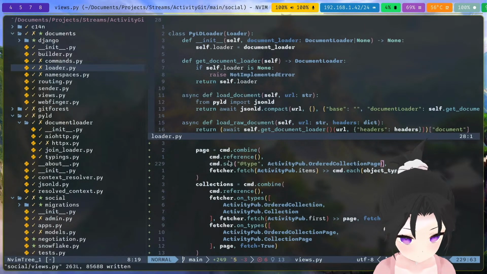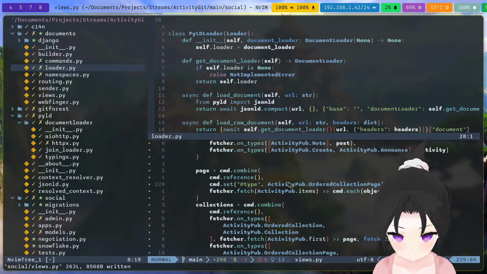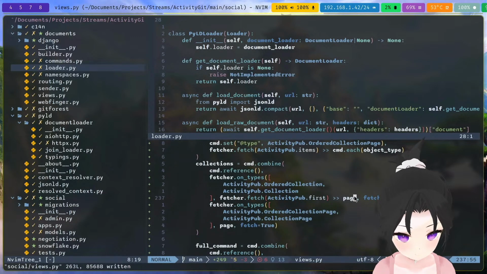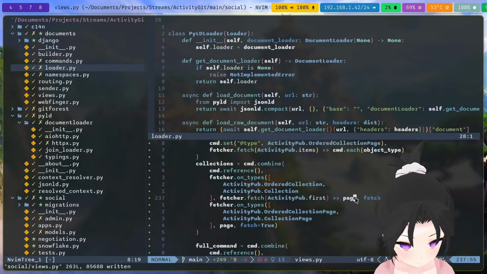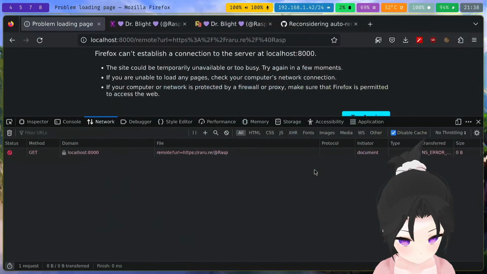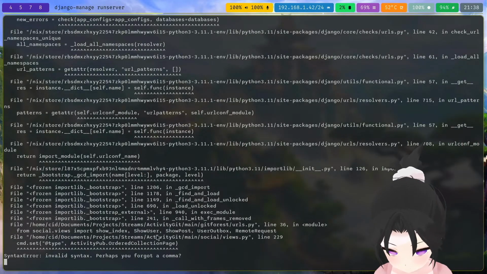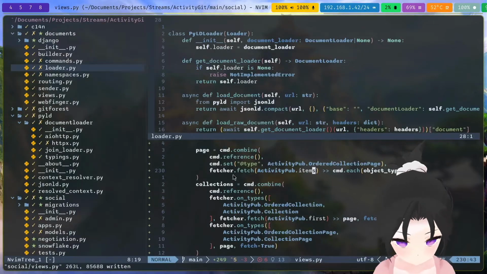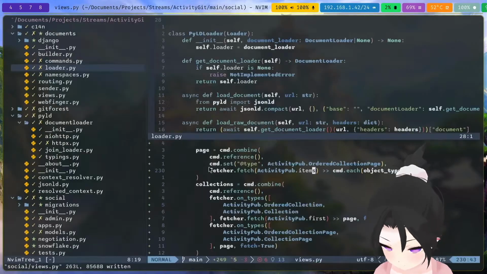Where did I forget a comma? cmd.setType.